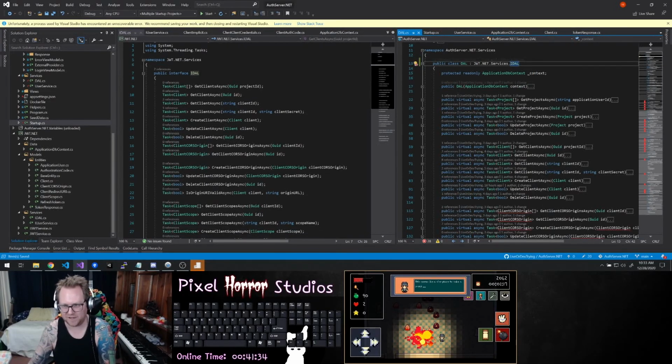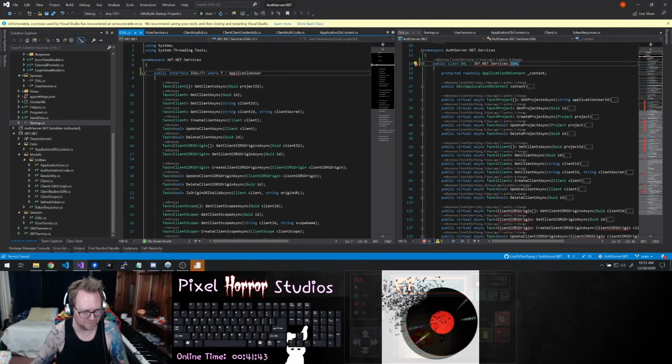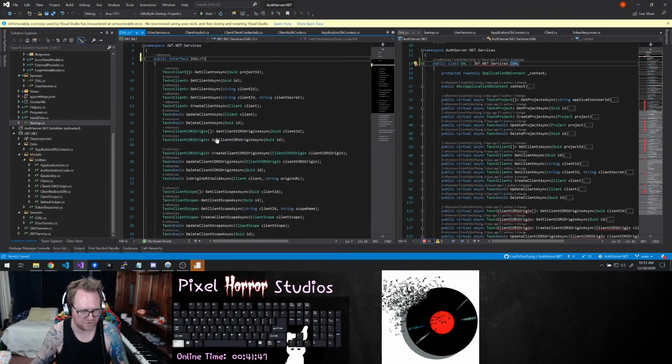Now, we have to go back in here. I need to change this to be a T, where T is a type of application user. Nope. No, I don't. There's no application users in here. Perfect.